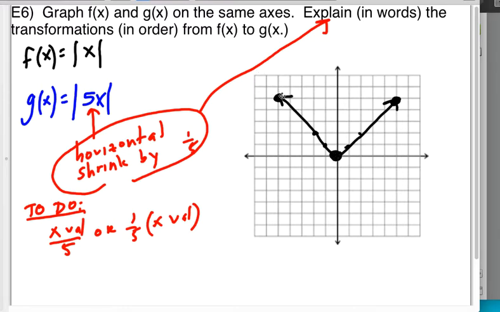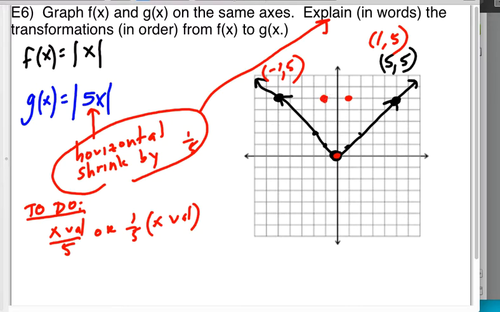In this particular instance, I'm going to make a point of making those obnoxious dots because I don't really feel like dividing a bunch of things by 5 that aren't divisible by 5. So the x coordinate is what changes, the y stays the same. 0 is the x coordinate, 0 divided by 5 is still 0. The y coordinate stays 0. This point originally was 5, 5. The new point should have the x value divided by 5 and the y value stays the same. So this point is going to become 1, 5, and this point is going to become -1, 5, because I'm dividing the x coordinate.